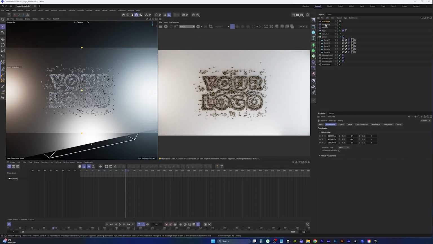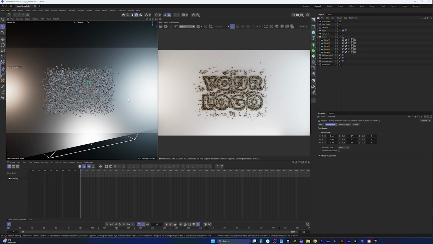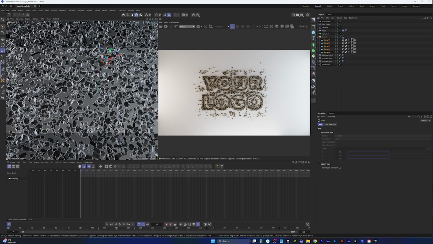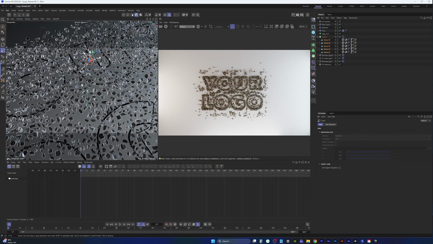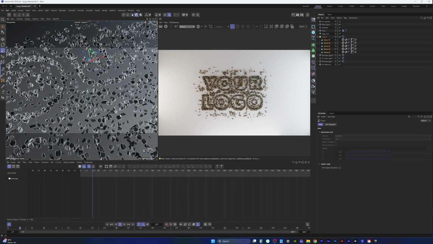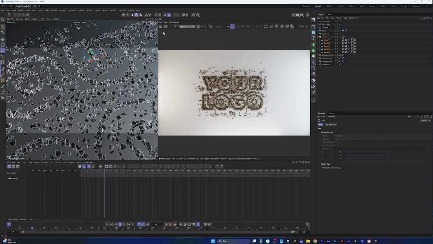So stop that from rendering. Let's go back to frame 0. And we're going to be grabbing all of these stones here. And we can just grab our scale tool and let's get out of this camera so we can zoom in a bit, see what we're doing. So let's scale all of these down. I'm just going to eyeball this as well. So now if we hit play on that, let them get into position.